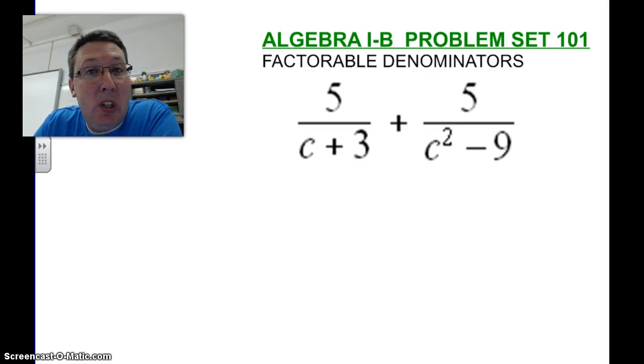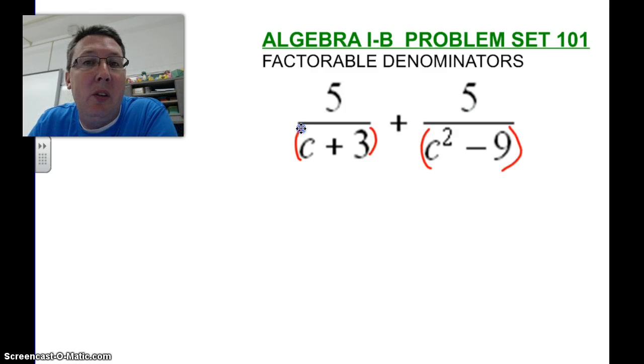We're going to be adding and subtracting some fractions together, and our denominators are going to have some addition or subtraction in them. So to be able to add or subtract these fractions together, we have to have that common denominator. But when there's addition and subtraction in there, it gets a little bit messy because we have to make sure these denominators are first factored. So anytime you have addition or subtraction within a fraction, first thing you should do is group them together in parentheses.